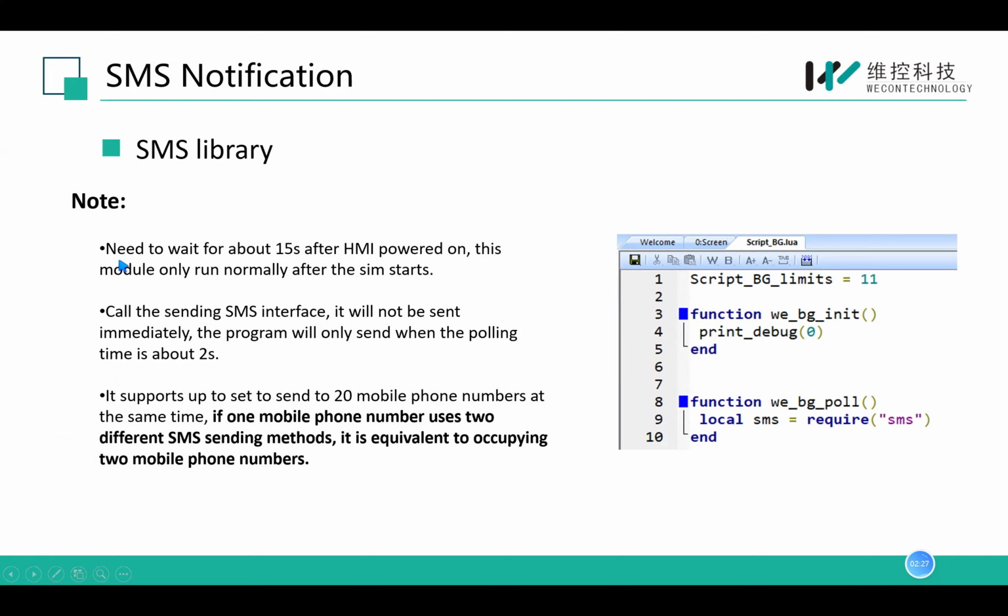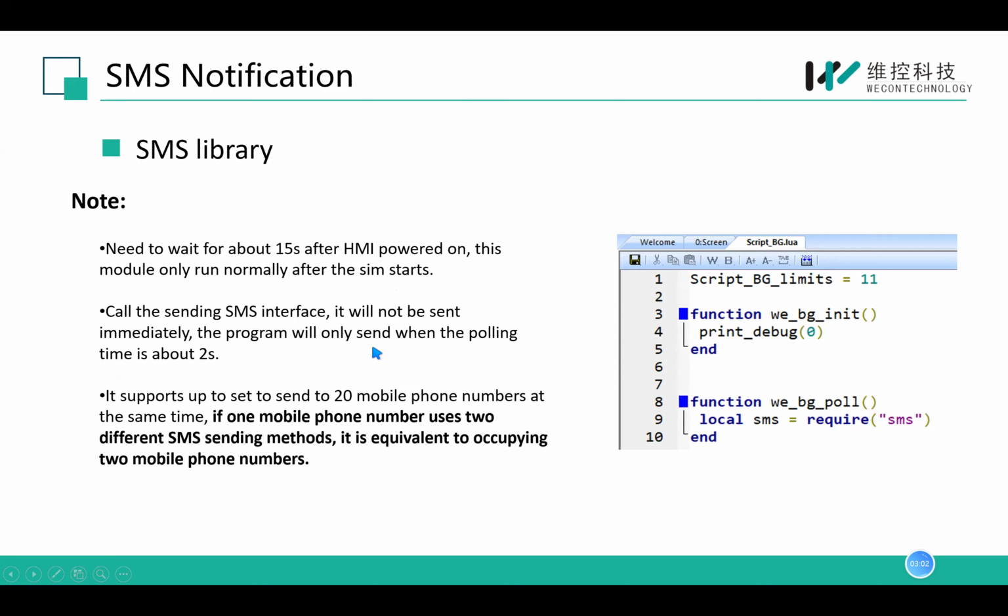And there are some tips about this library. The first is we need to wait for about 15 seconds after the HMI is powered on, so this module can only run normally after the SIM card starts. Calling the send SMS interface will not send immediately.